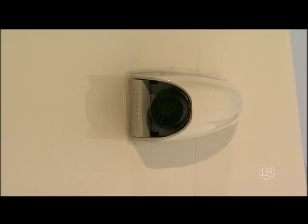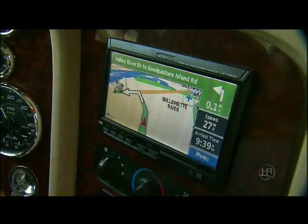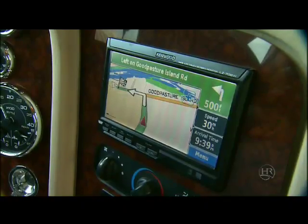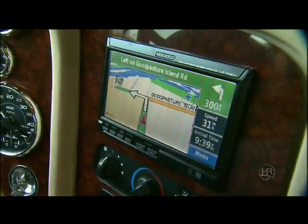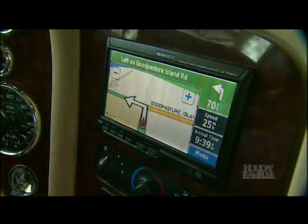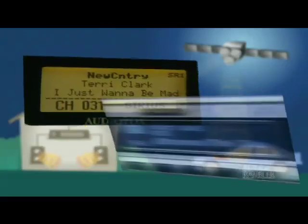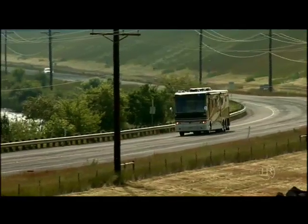It's connected to two side view cameras that are integrated into the rear view mirrors and the backup camera. The optional GPS, or global positioning system, will lead you precisely to your destination. It actually talks to you, so you don't have to take your eyes off the road. It will give you directions with ample warning time before making turns and exits. One of many options includes satellite radio, a nice feature that keeps your favorite stations tuned in anywhere in the country.